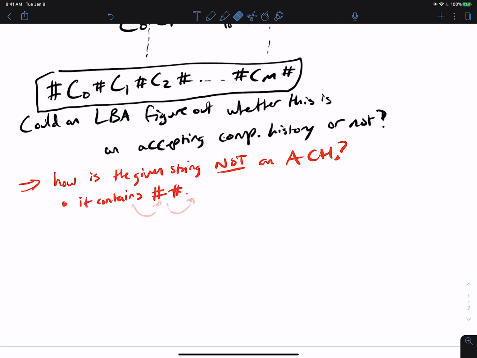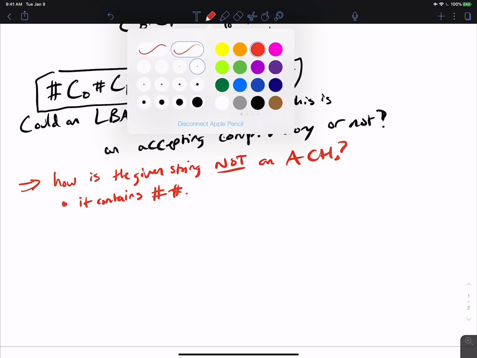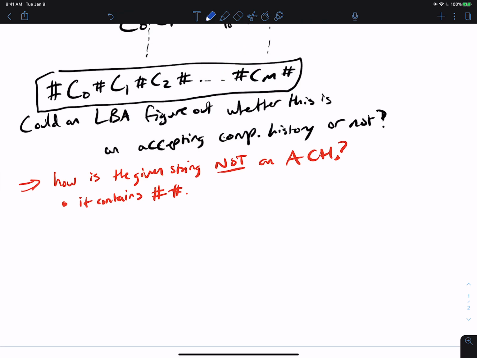So an LBA really could just figure out whether it contains 2 pound signs, because you can just scan through the tape and keep a counter for how many pound signs you've seen, and when you've seen one, increase the counter, and then when you finally don't see one, set the counter back to 0. So it is possible to determine whether it contains 2 pound signs.